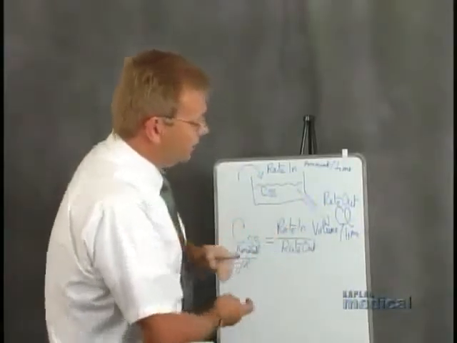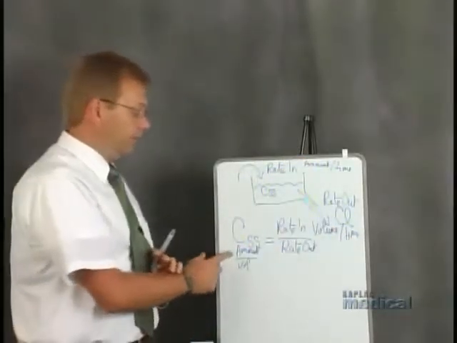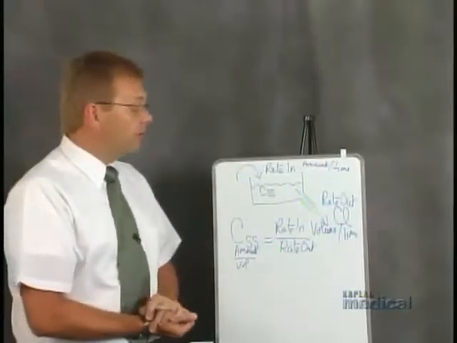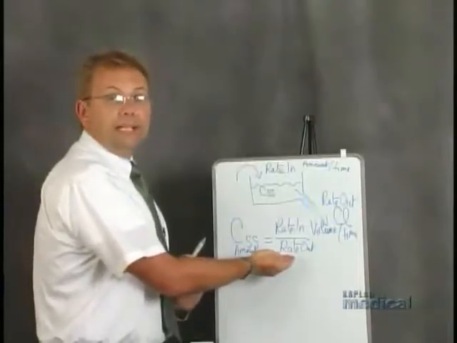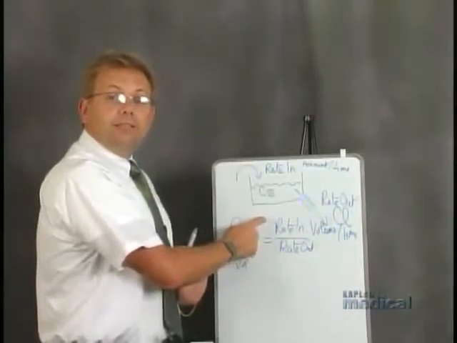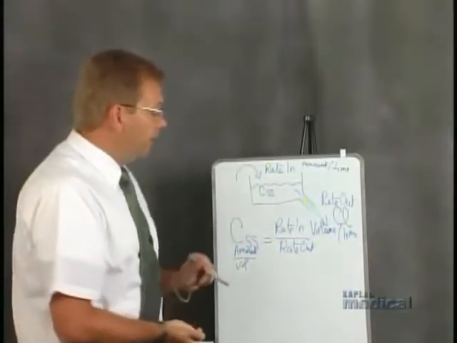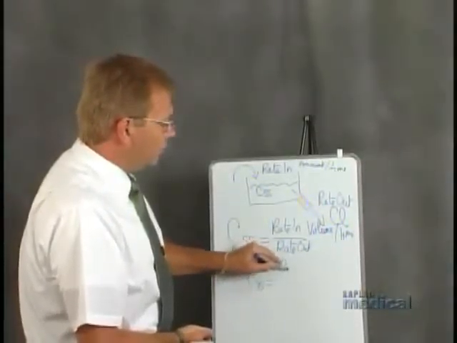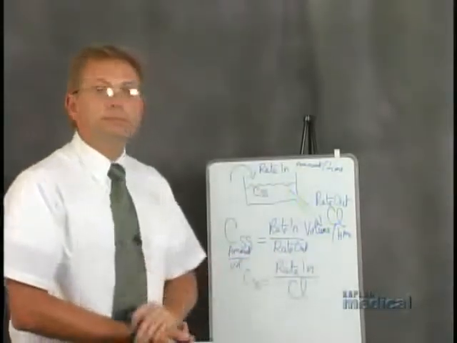If you divide rate in by rate out, amount per time divided by volume per time, you end up with a parameter in amount per volume, which is a parameter of concentration. Our only problem then right now is to figure out how to call rate out. Well, I call it clearance. And how do I call rate in? That's where we're going to have two different ways of bringing drugs into the body. But overall, the classic equation is that CSS is rate in divided by clearance.